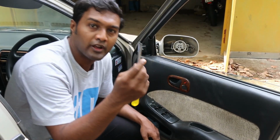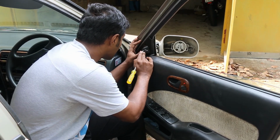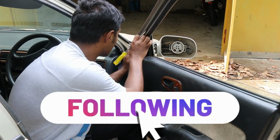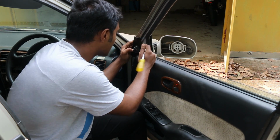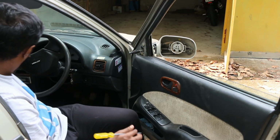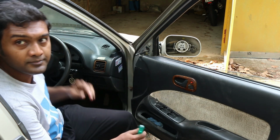You'll need a flat screwdriver as well to pry this out. That's it. So this one also comes out. As soon as you remove these 3 screws, the ORVM will come out.